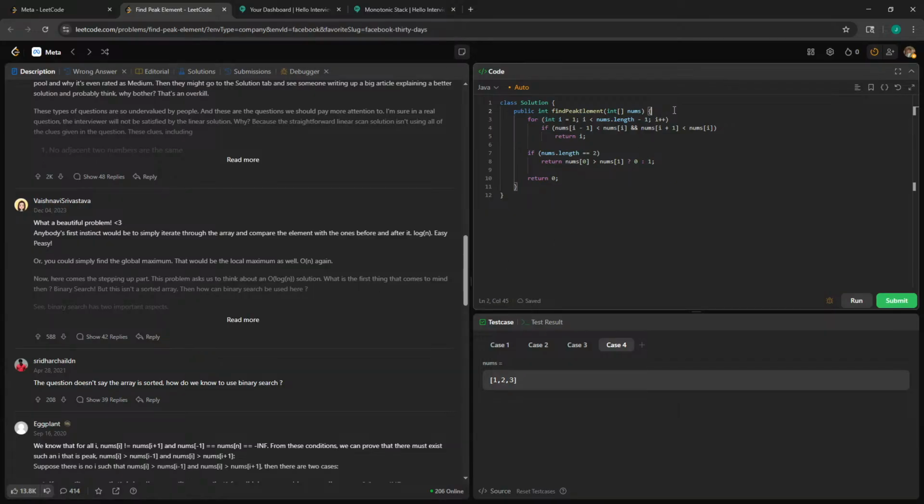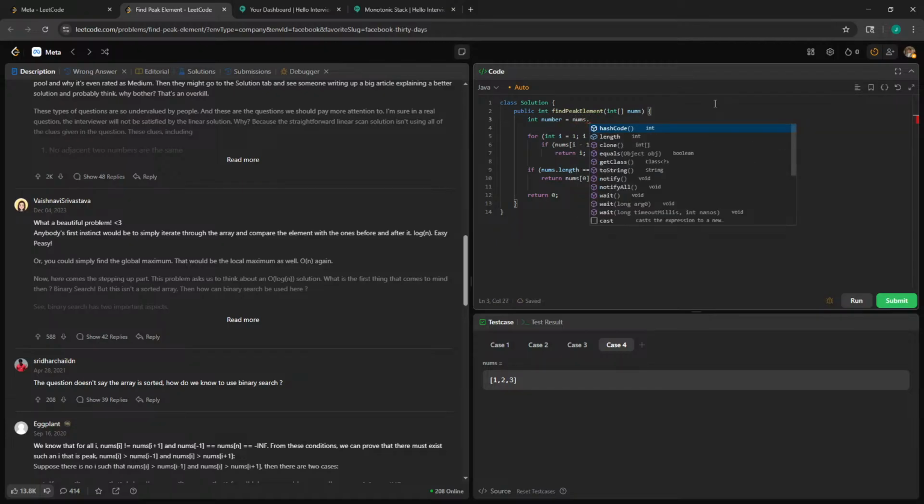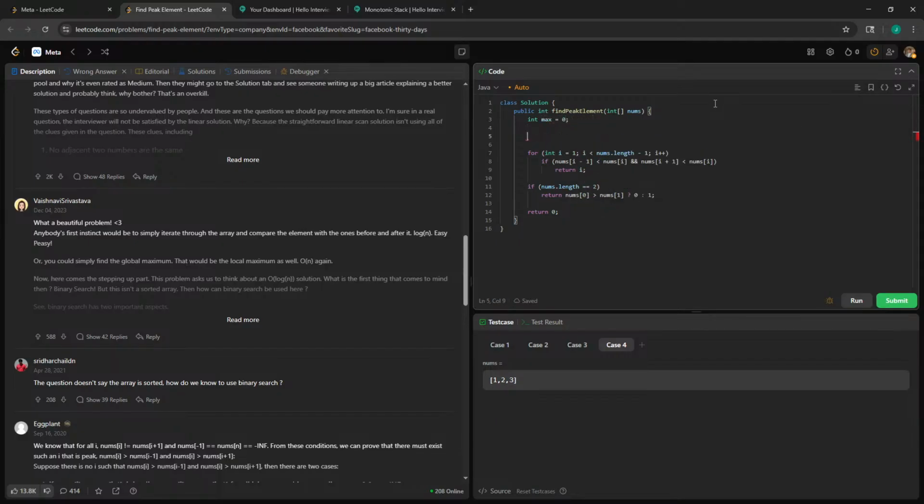You could also just do int number equal to Math.max, or would it be nums.maximum? I don't know. You could just do this, where i is less than nums.length, i++. If nums[i] is greater than the max, stop doing that, please.